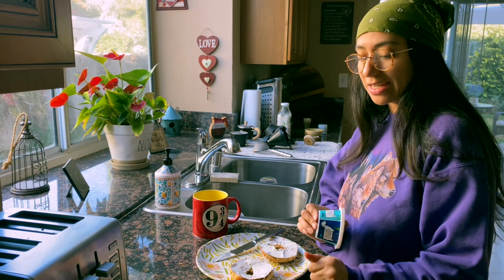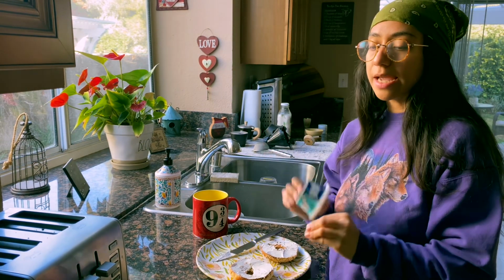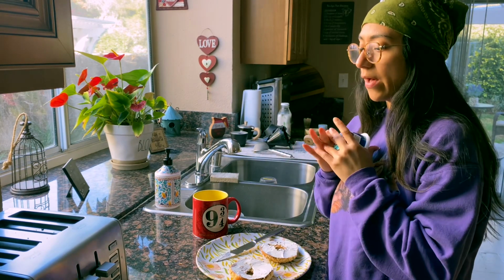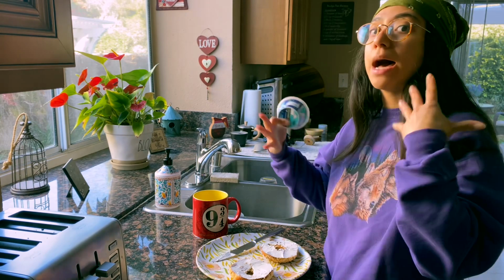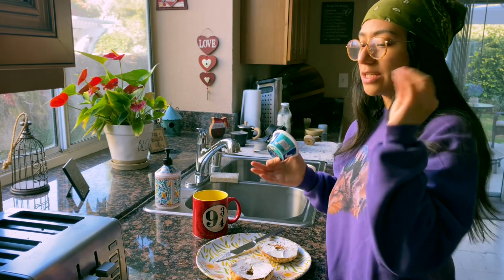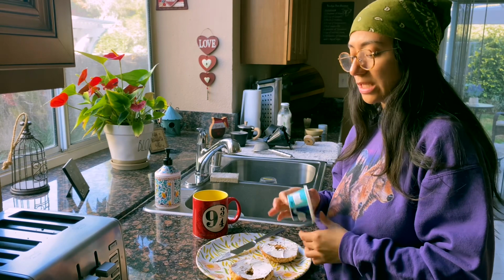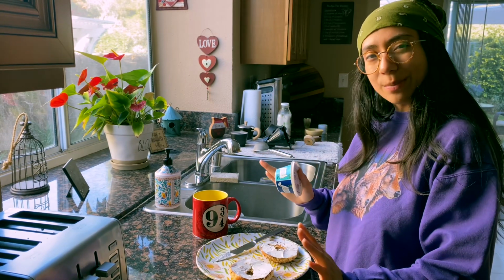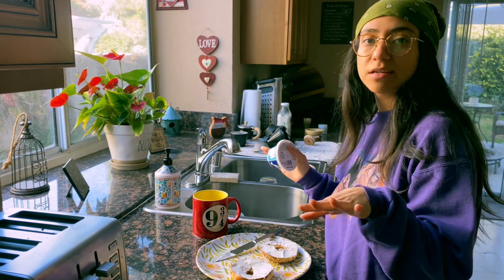So I'm very excited to just kind of like refresh the space and like create a lot more organization and structure to the space. Because if my space is like unorganized and messy, my mind is unorganized and messy. So yeah, as within, so without. Gonna work on just keeping things more uniform and organized as much as I possibly can without stressing like about it.